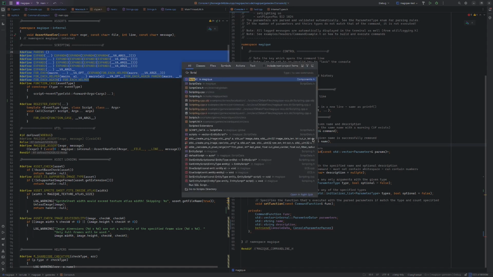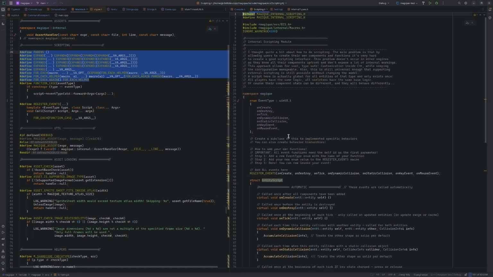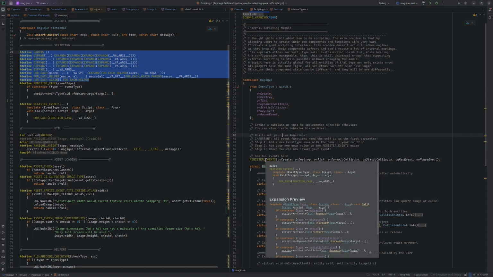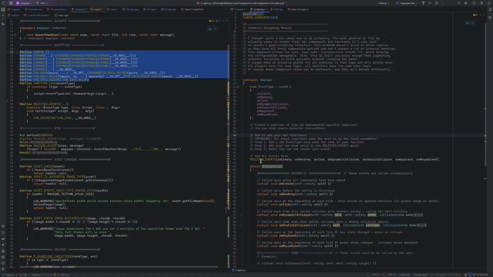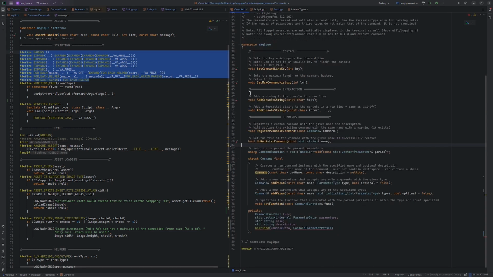Can look at the scripting. Yeah, but it's just the same call with the individual things.